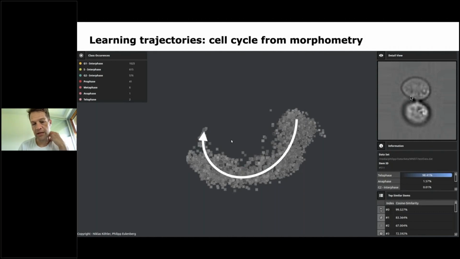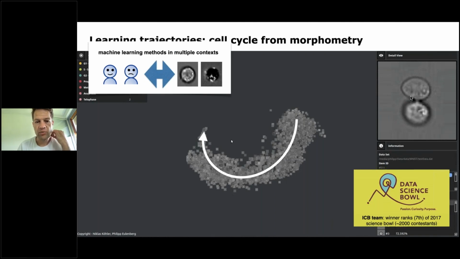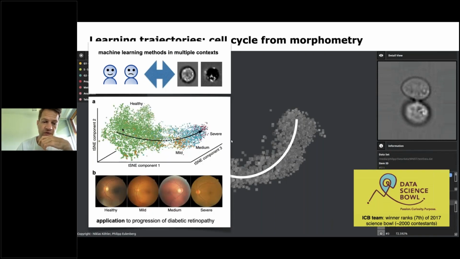And I'm going to be talking about the omics in a minute, but we've been using this also for human classification. So we went into winning ranks or sometimes some type of data bowls with these type of approaches. But we also transported this to human, in this case, for example, retina observations. Each of those dots now is not a single cell, but a human person, in this case having a particular disease, diabetic retinopathy. And then we were ordering, even though we didn't have a time resolved observation, but just different people, we were ordering them according to similarity with respect to this classification, and we learned about different stages of that particular disease. And nicely, the medium state, for example, was between the severe and the mild, when the mild was closest to the healthy. So you could hypothesize that there's actually trajectories also happening here. We're actually following this up now with a complex data set with a local clinic.